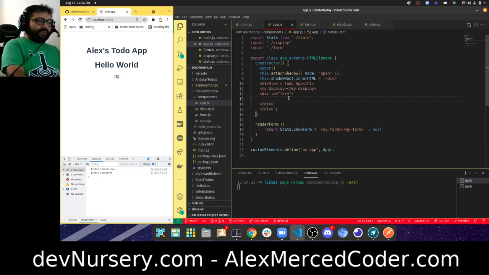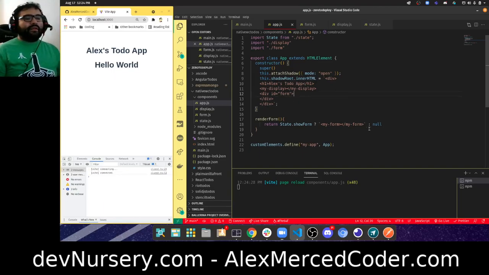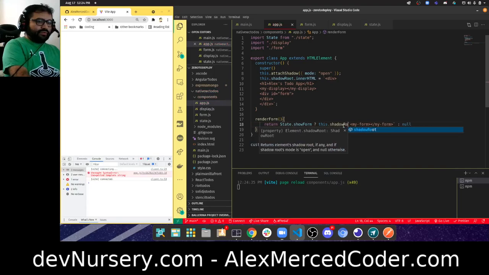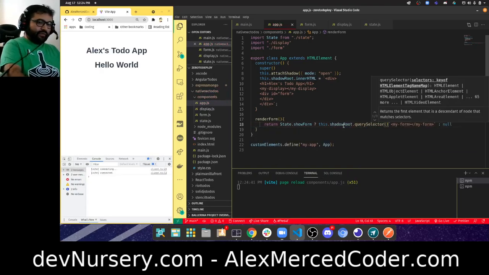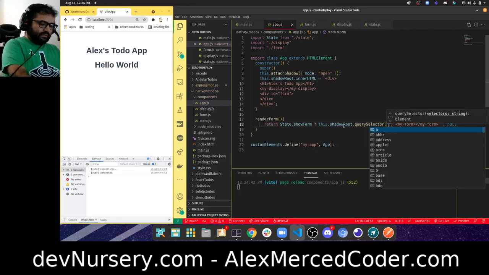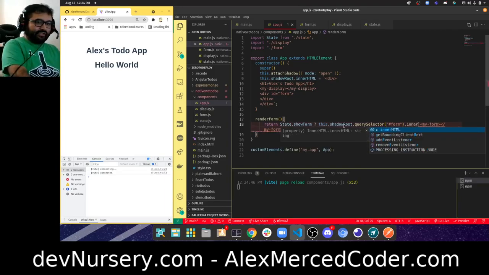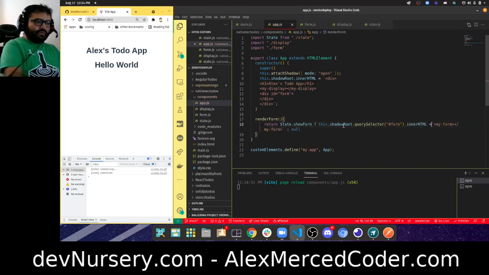Actually, no. Let's not do it that way. We're going to say this.shadowRoot.querySelector. I'm going to select the div with the ID of form, and then set that thing's innerHTML equals... actually, we should do it this way.